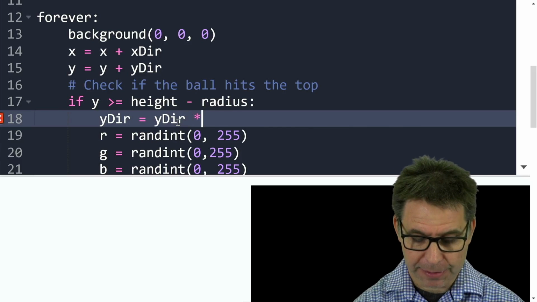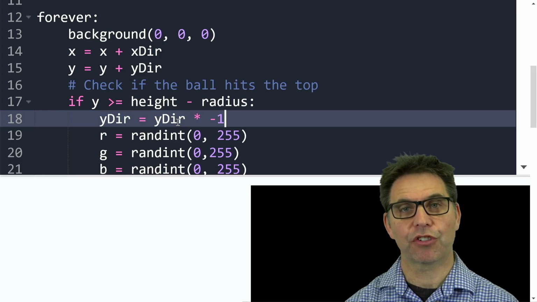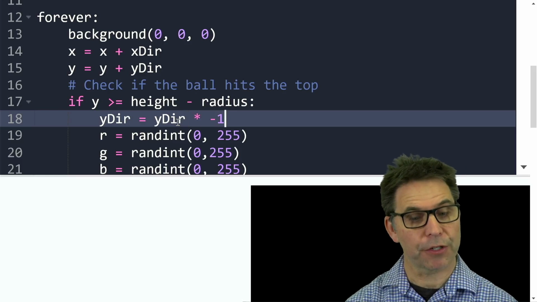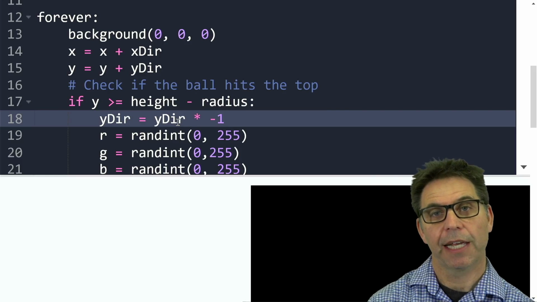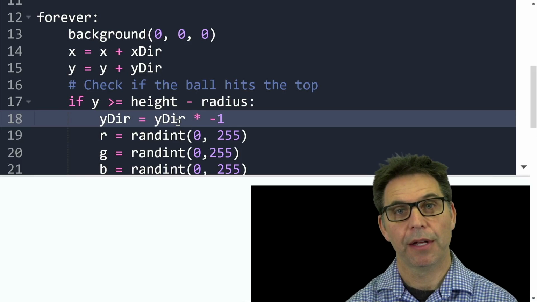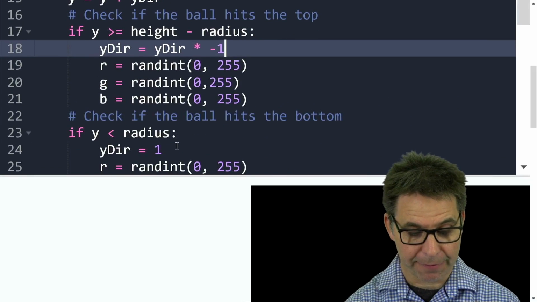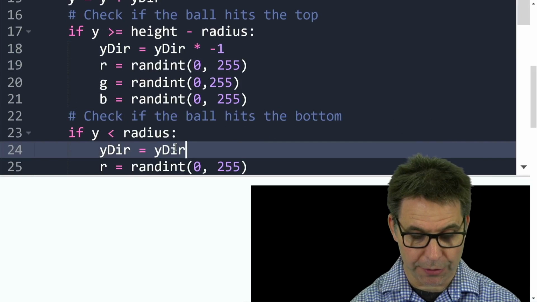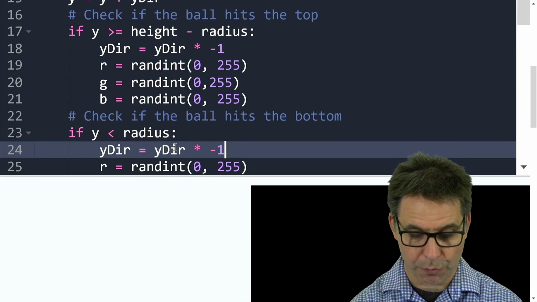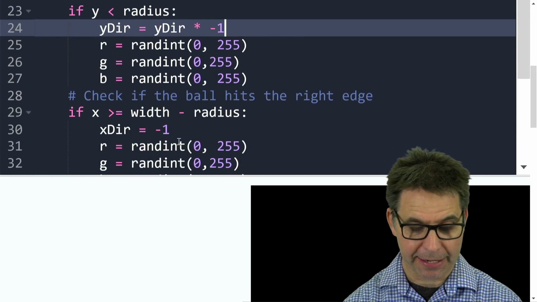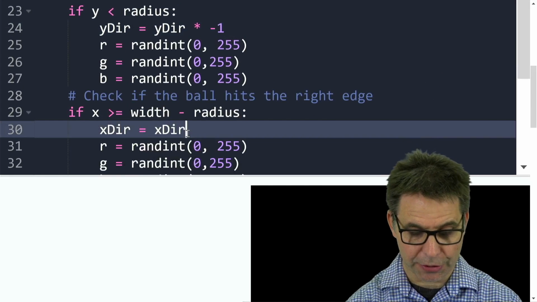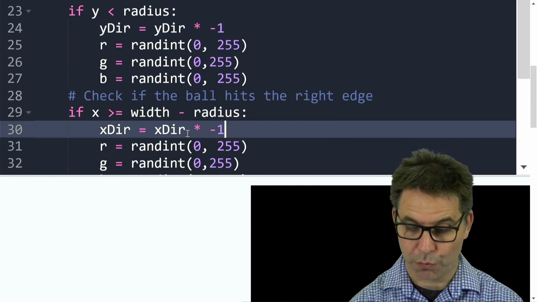And so if I times that by -1, it will change the sign of it. So if it was -2.2 and I times it by -1, it will become +2.2. And same thing for all of these. I can just say equals y_dir times -1. And here I can say x_dir equals x_dir times -1.